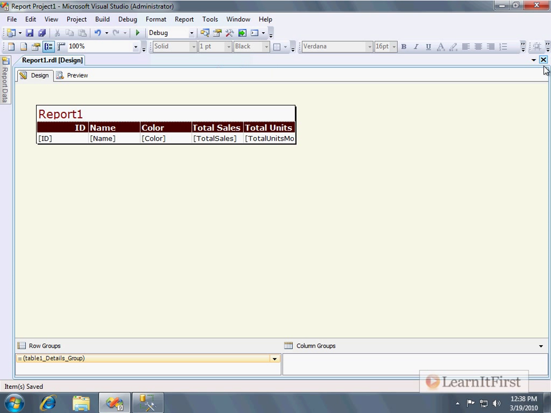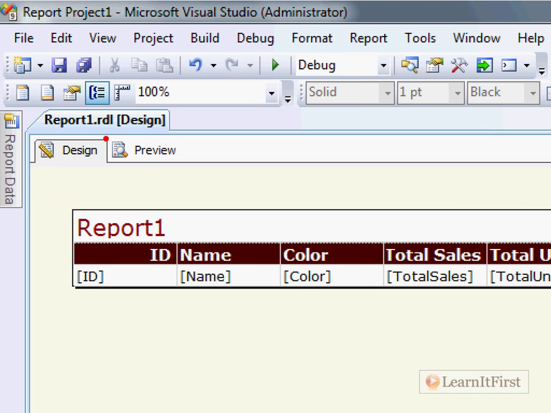Anyhow, I've got my report open here that we just created. I've gone ahead and closed all of the windows except for the design view so that we can just focus on this particular part of the report. Okay, so we talked about earlier in the last video that this was an RDL file, and it actually is an RDL file. If you'll remember earlier, we talked about how the reports are not stored necessarily in files in reporting services. They're stored in the database.